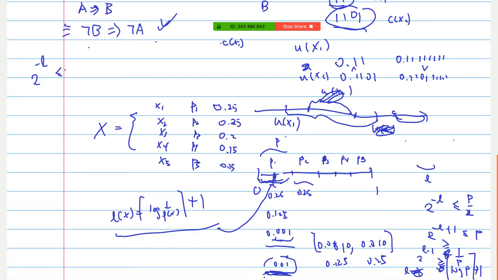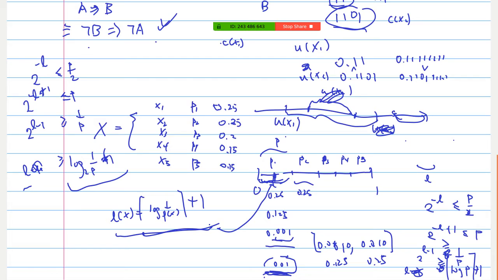Yeah. And then this can go to the other side, so therefore I have 2 to the minus L plus 1 is less than or equal to P, right? And then if I take 1 over on both sides, the inequality flips also, right? Yes. So I have 2 to the L minus 1 here. That's right. So if I take log 2 on both sides, log 1 over P should be bigger than or equal to L minus 1, right? Yes. And then my minus 1 can go to the other side, I get plus 1 here. So then I should just pick L bigger than or equal to this. So therefore I can pick this one, basically. Yes. So if we do that, we ensure that it doesn't overlap.